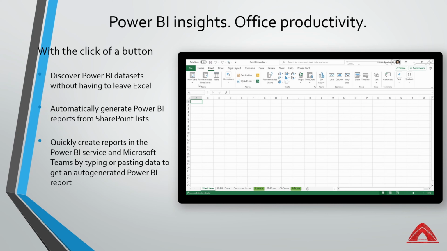Power BI can get data insights you need right inside of Office tools you use every day without having to change applications. Today, users can analyze their data in Excel using a live connected experience to Power BI. In Excel, you can view certified and promoted data sets that can be shared with you throughout your organization.